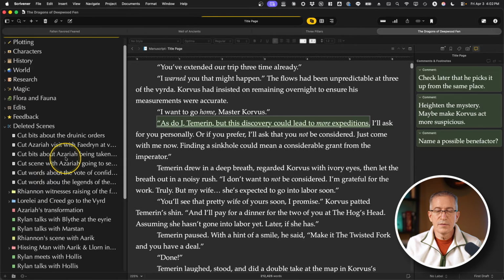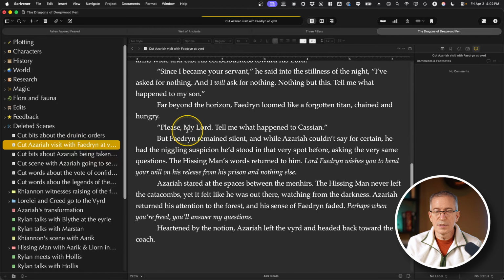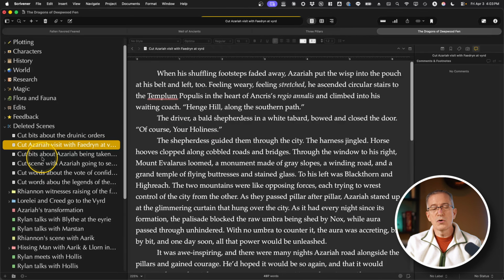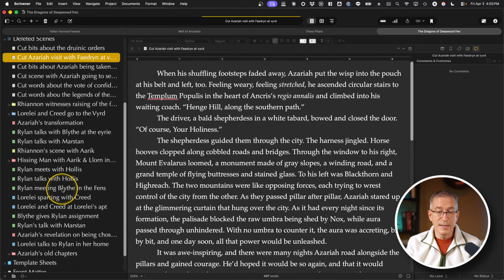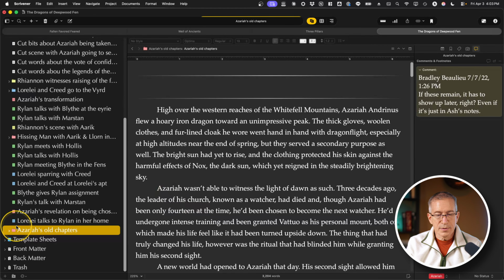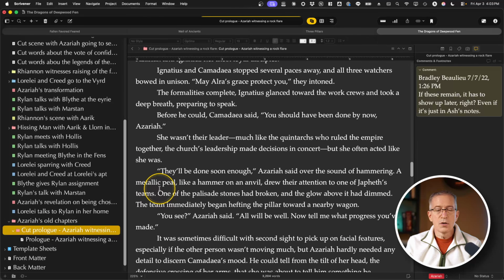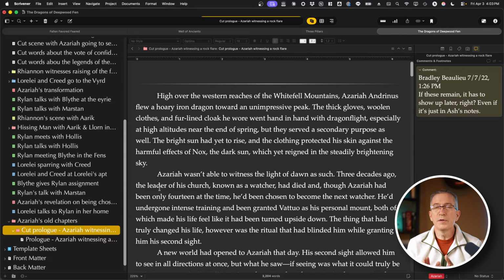And note that I also have things about cut bits. The reason I do that is because it's not a whole scene that I cut, it's just part of a scene. Well, this is three paragraphs in this case. Here's one where it's maybe a page and a half or something. So again, it's not a full scene, but then I do have some where it is full scenes. So here's an example where Azaria had some older chapters. I took an approach in the beginning that I just didn't like in the end, so I got rid of that. And so here's the old prologue in its entirety. So that's just an example where you can move either small bits into this deleted scenes or entire chapters or scenes as well.